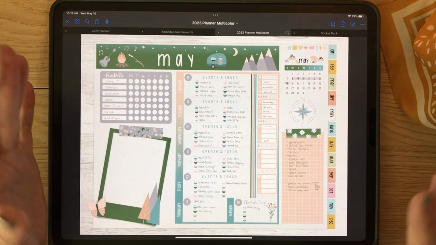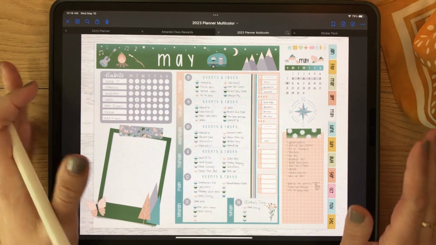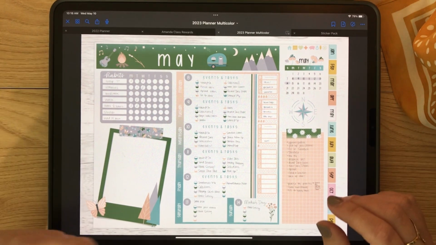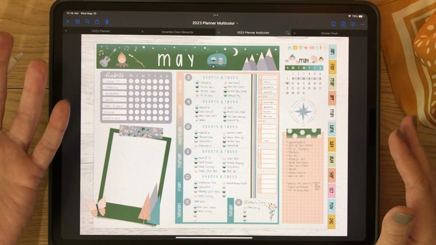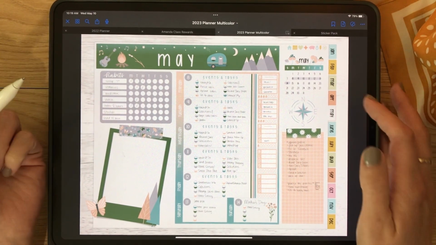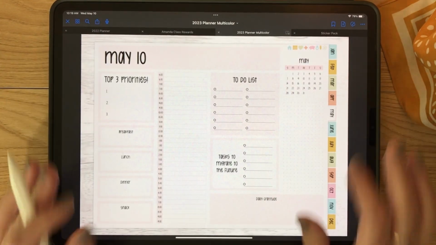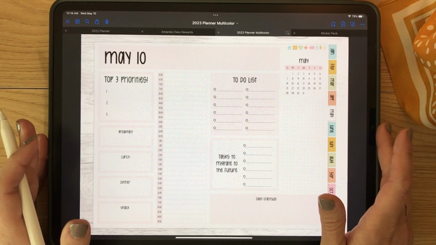But inevitably, there will be days that I'm going to want to use a more in-depth daily planner, so I want to get that set up and I want to share that with you guys in case any of you are following along and would like to do your daily setup with me as well. So with all that in mind, let's go ahead and jump back to today, which is May 10th. And we're actually going to start off a little bit differently than usual.